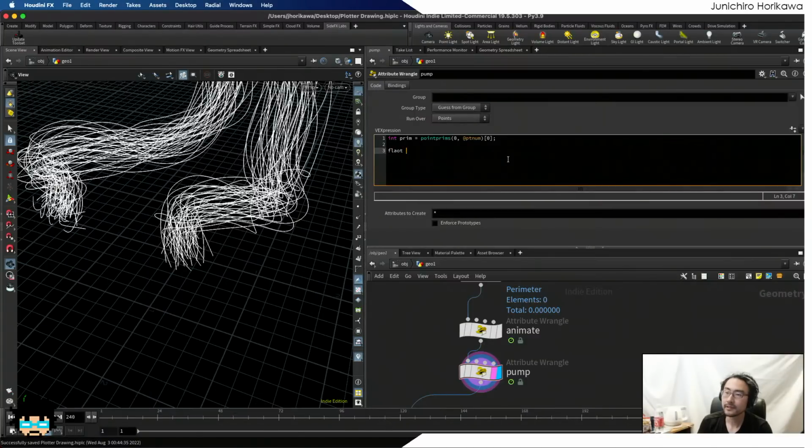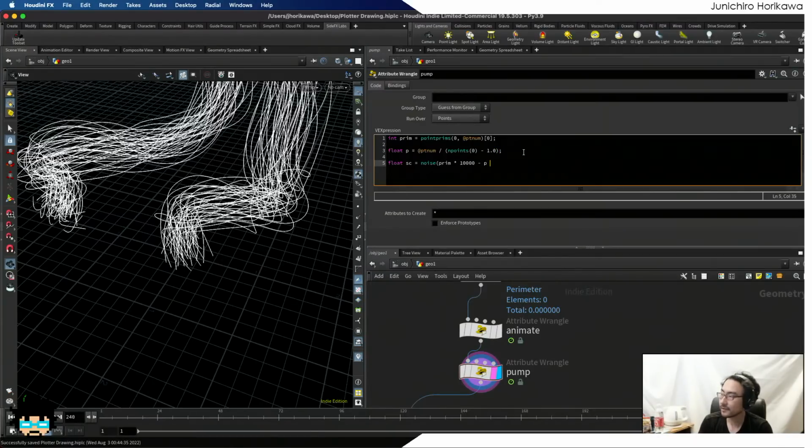Now let's create the pscale value, the animated pscale value, by using the noise. And since I want to make some offset for each primitive, I'm going to multiply the primitive number by some big number like 10,000, then subtract it by a parameter of each curve. Now I don't have the parameter yet, so let's create that parameter, which is again ptnum divided by endpoints 0 minus 0.0, and you get the value in between 0 to 1.